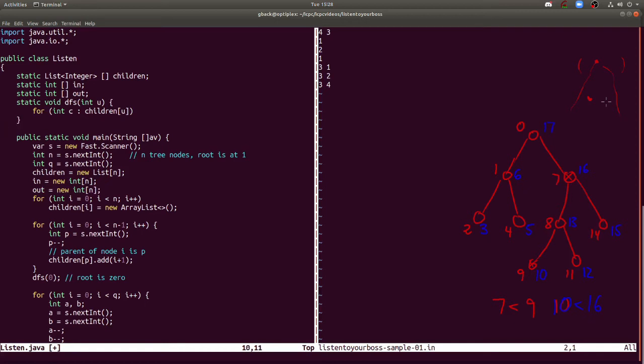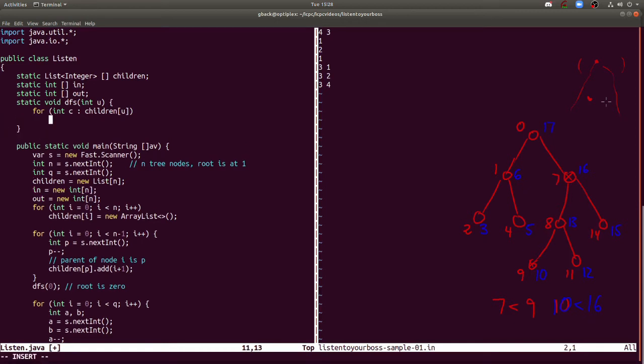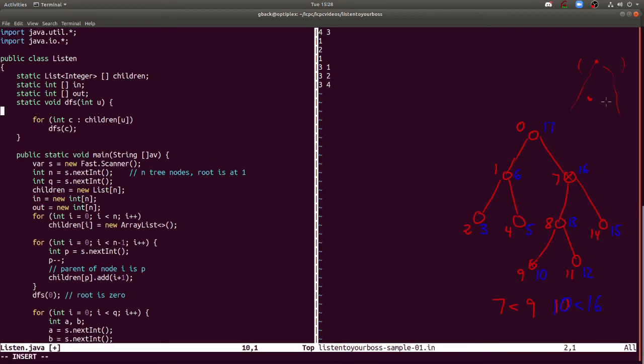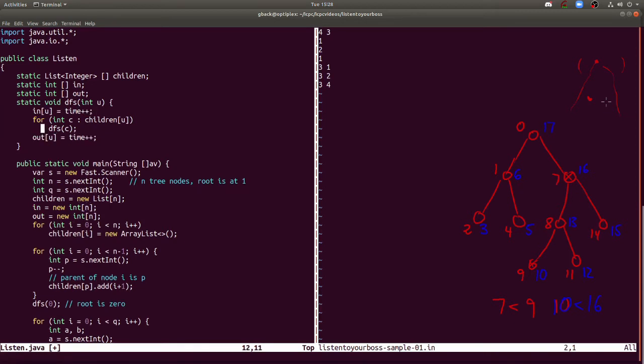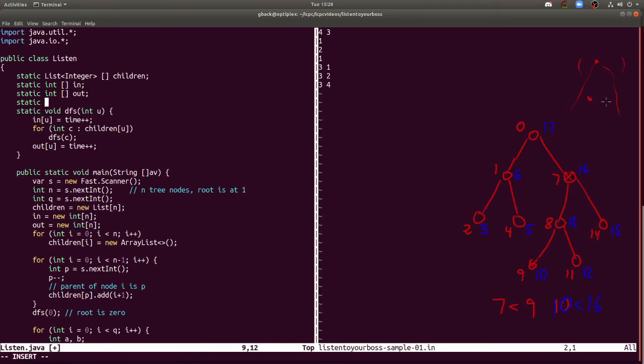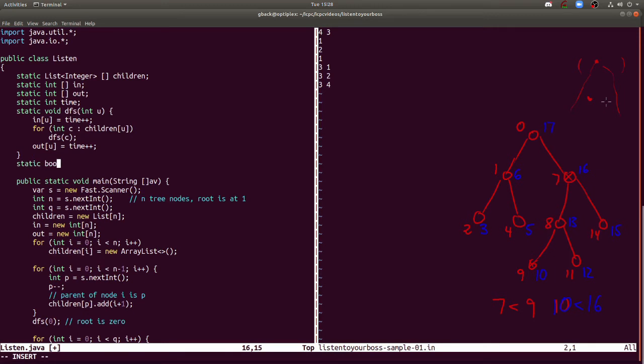As we do the DFS, we iterate over the children and perform a DFS for each of those children, but we also record our in time. So the in time of U is going to be recorded to be the current time, which is then incremented, and the same goes for the out time. The current timestamp, we keep here as time, and this is all we need here.